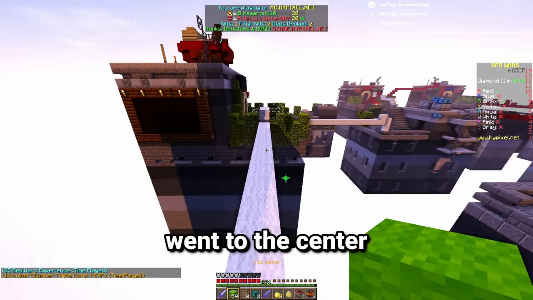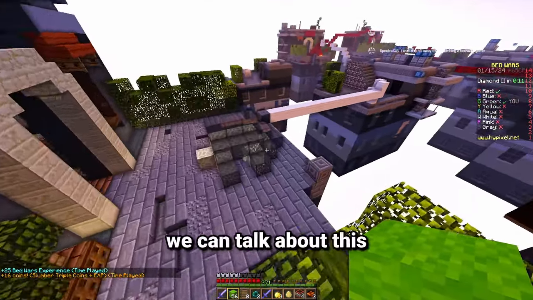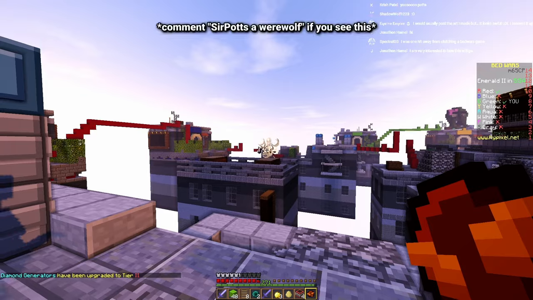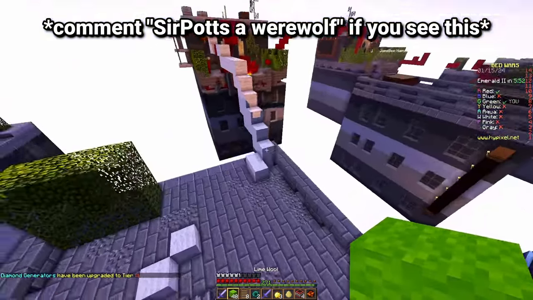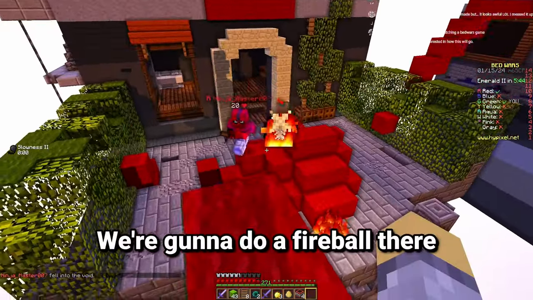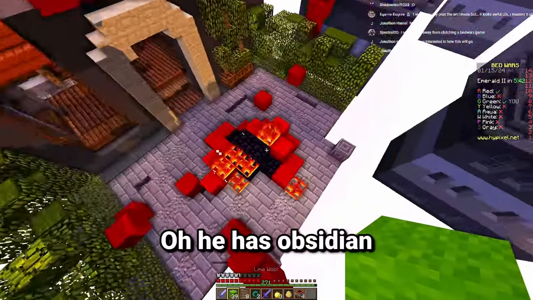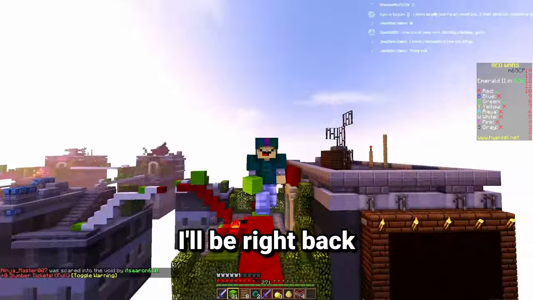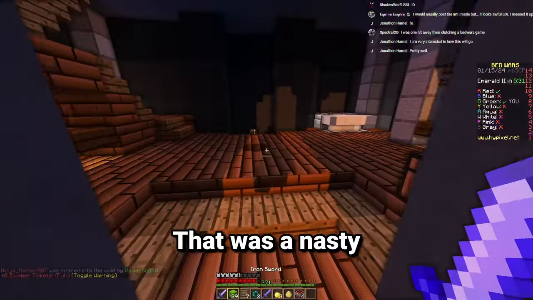Oh shoot, he went to the center. Please don't go to my bed. Red, please, we can talk about this. Wait, Red's not going to my bed. Oh! Right, we're gonna do a SirPotts classic. We're gonna do a fireball there. Oh, he has obsidian? Okay, we gotta change our plans. Hold on, Red, I'll be right back. Nice. That was a nasty fireball though.